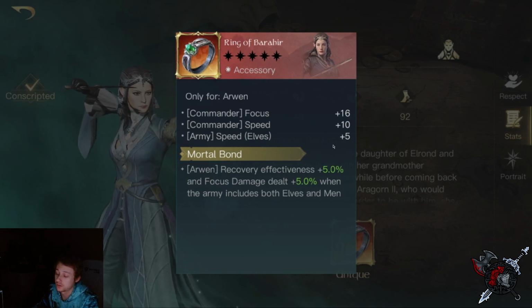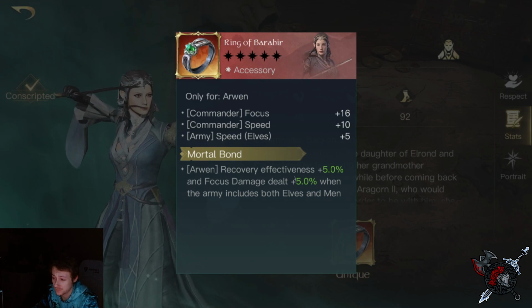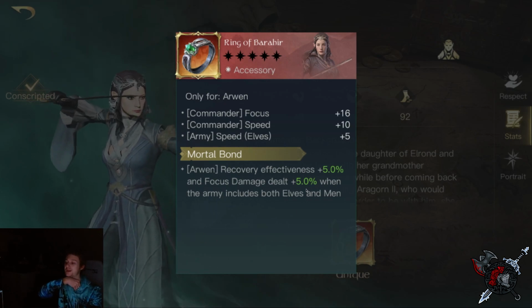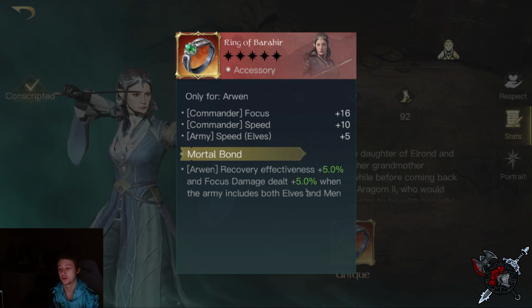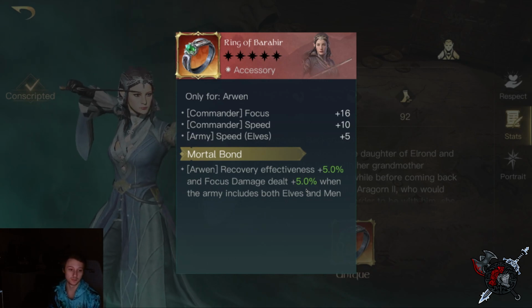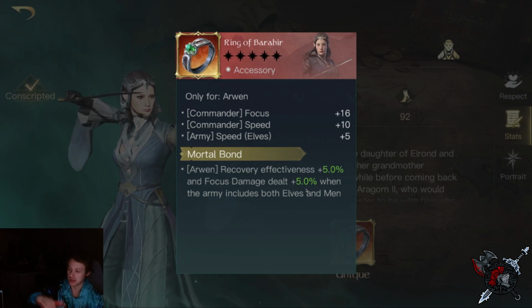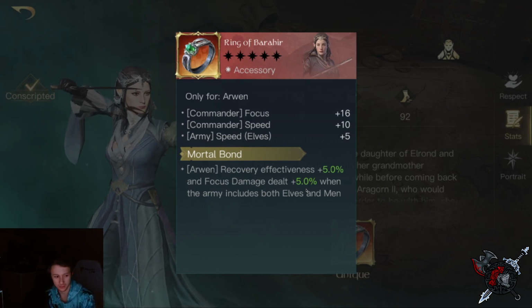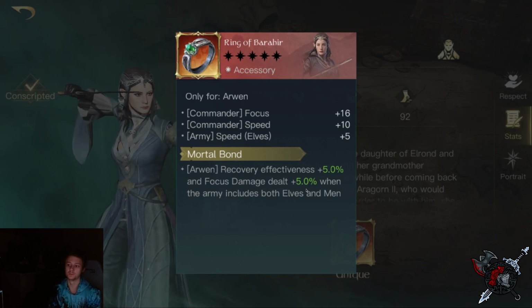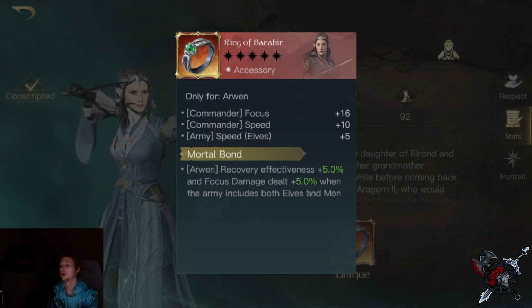But recovery effectiveness plus 5%, and then focus damage dealt 5% when the army includes both men and elves. So she has a lot of usefulness whenever it comes to men and elves. Like she would do really well with Swan Knights and Bow Knights, man. If you get that item and you're running Gondor, man, that would be killer. For instance, same thing with Marshals. So Bow Knights, Marshals, man, that would be a killer combo.